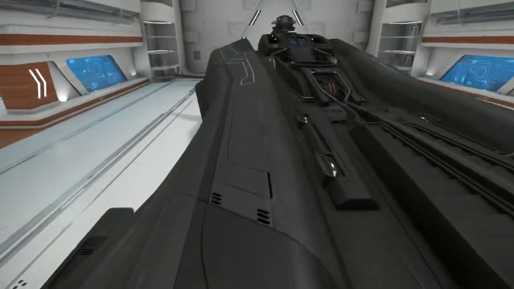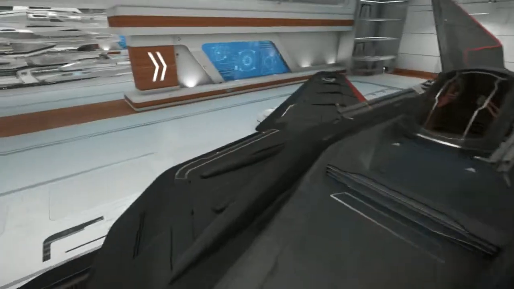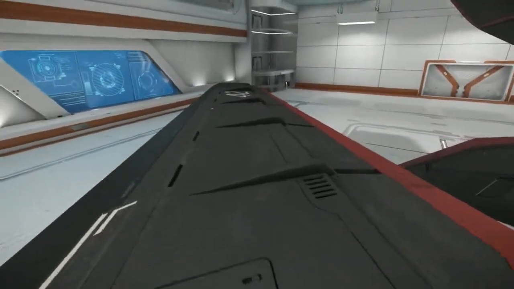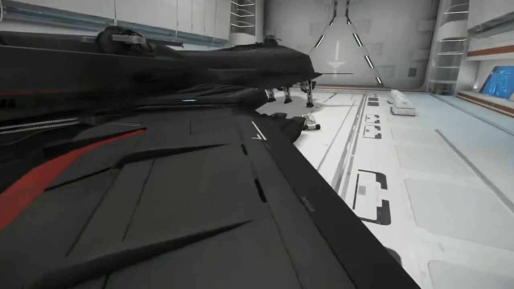Anyway, this is an extremely good-looking platform. Very pleased with the quality of this ship. So anyway, last night I wasn't able to get in, but I was able to jump around here and look at pretty much all of the components on it. Squadron 42, I guess. Very cool looking.